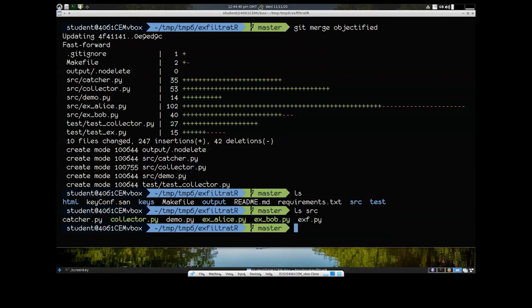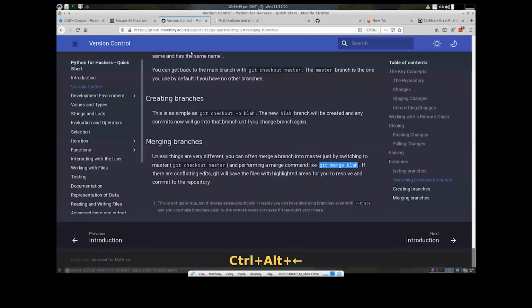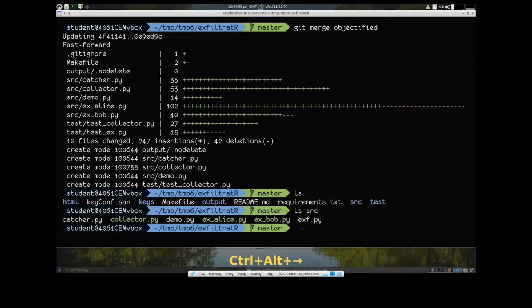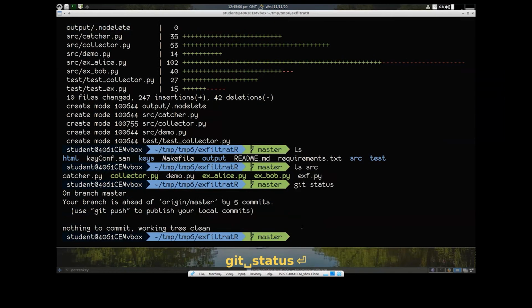If it was something more complex and there'd been some larger scale changes, then this would be different. So I'm going to try and force that to happen now to show you. One thing we have to do is create a branch, and actually it's quite easy. We can just use checkout with a -b switch to create one. Let's do git status just so you can see where things are. You can see there's nothing done, but we are ahead of master by 5 commits.